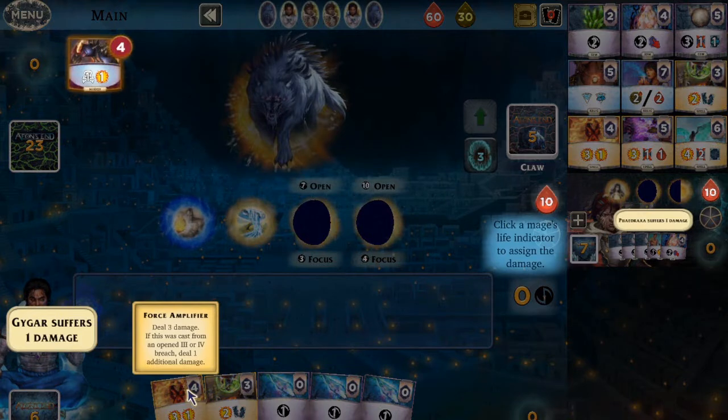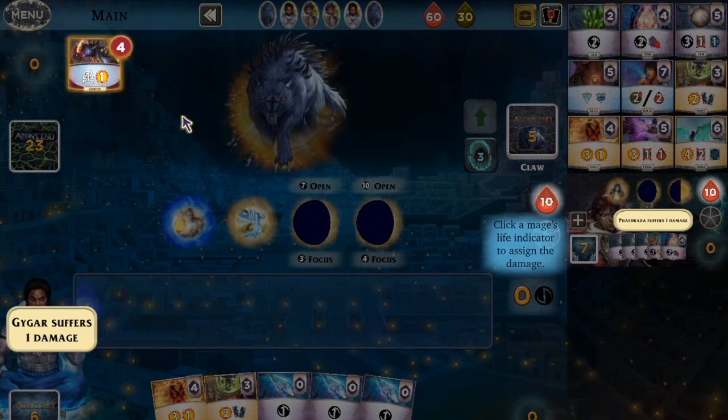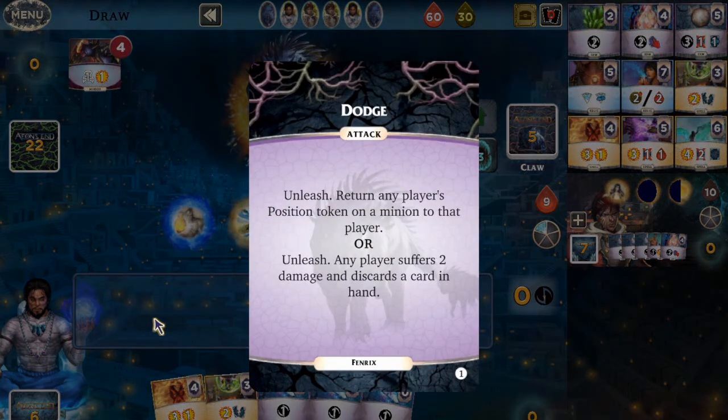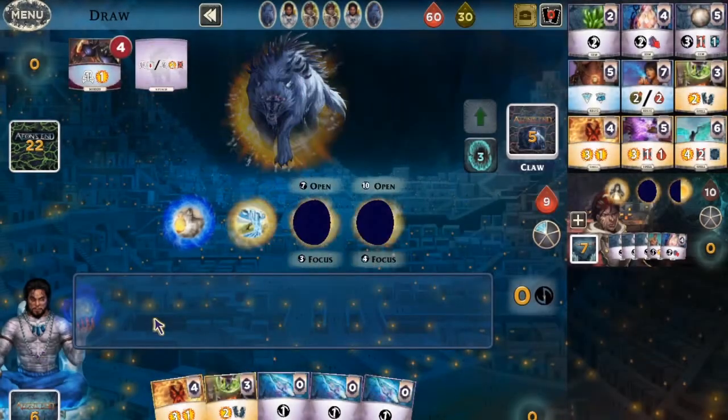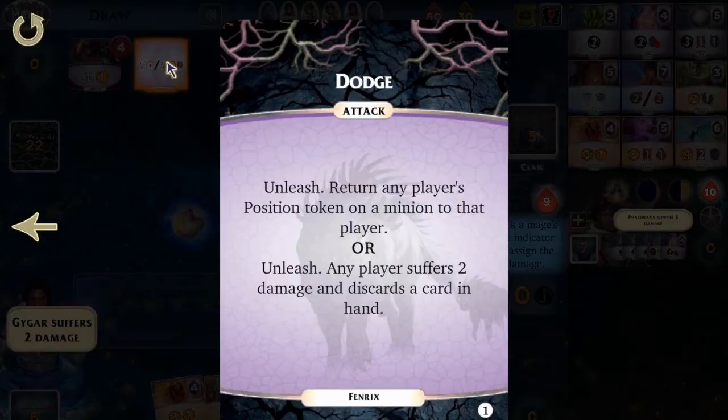All right, what do we have here? Oh, yes, Unleash. Any player suffers 1 damage. Unleash. Return any player's position token on a minion to that player, or unleash. Any player suffers 2 damage and discards a card in hand.